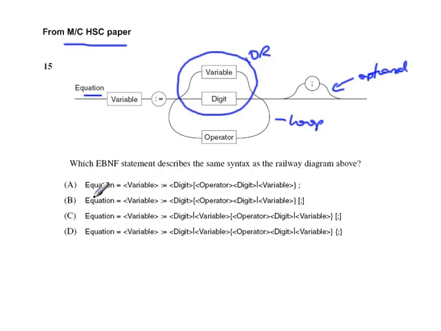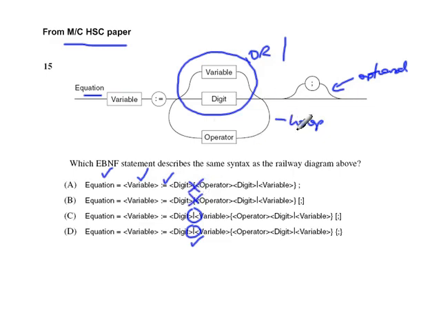So we have to work out which ones of these are correct. All of them correctly start with an equation, and they all then are defined to be variables, so all four of those is correct. And all four of them have the equals, semicolon equals, which is correct. Now we're looking at which one of these has the or, and the or symbol is the pipe. So we have to work out which ones of these has the correct pipe symbol between the digit and variable. So A and B don't, but C and D do. They're correct. And so we can cross out A and B there.